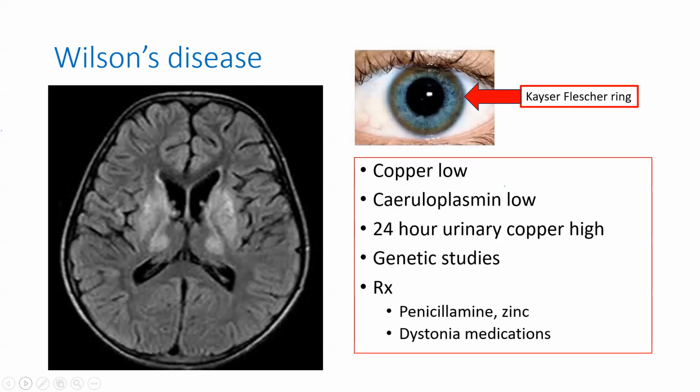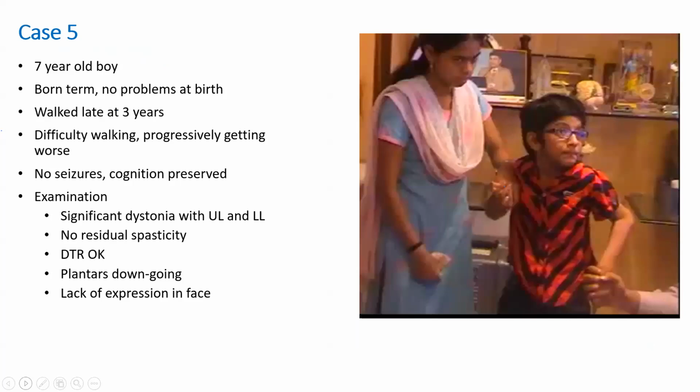Let's go ahead with penicillamine to chelate copper. Let's give some zinc to prevent intestinal absorption of copper. And with dystonia medications, within 6 months, she was nearly back to her normal self. So it's a lifelong disorder, lifelong chelation required, but can present as CP. Time and again, we have seen that this presents with CP. They can present with strokes on the background of CP, but you need to be careful.